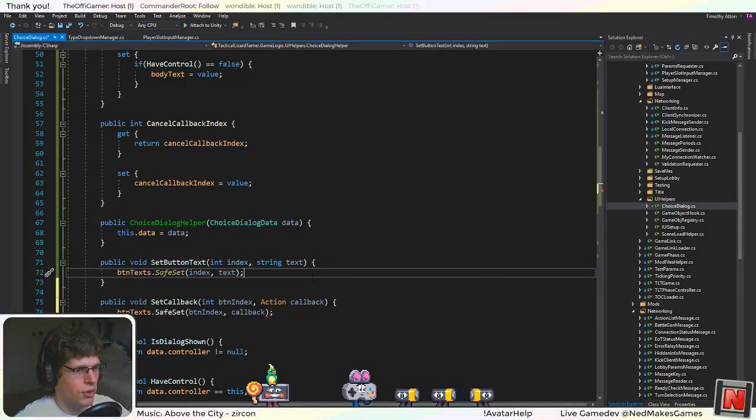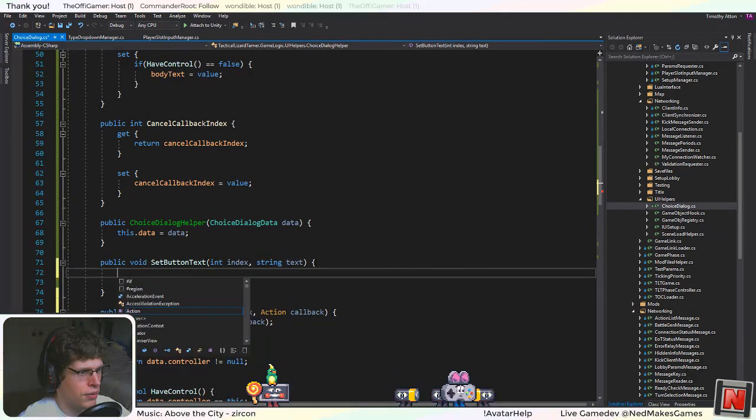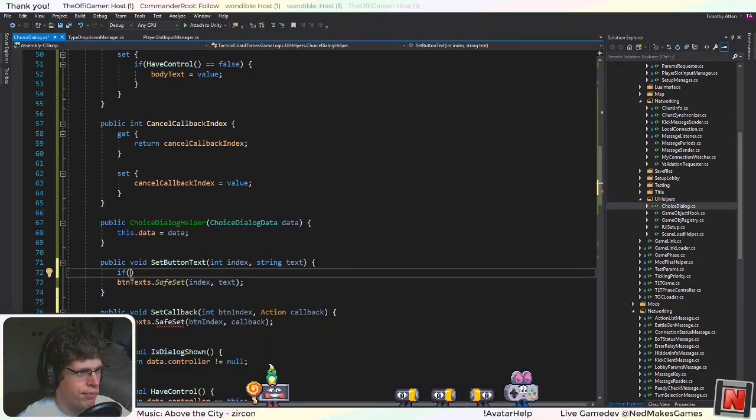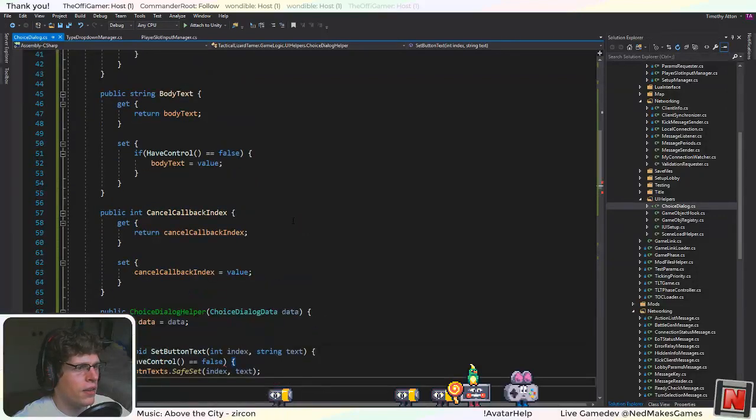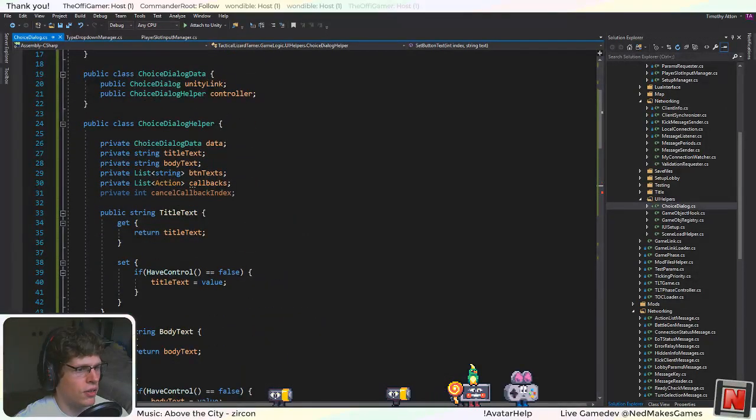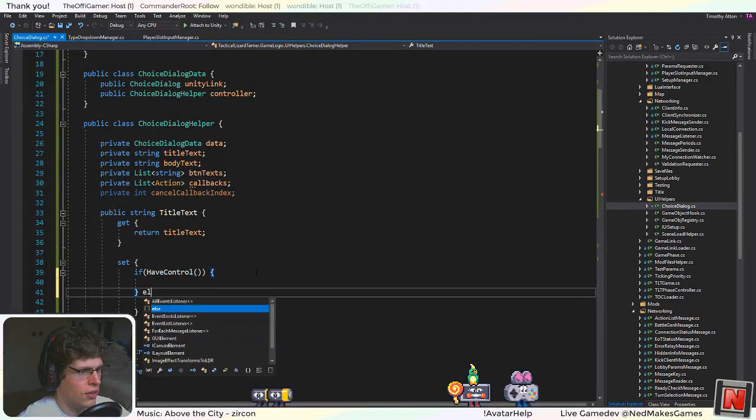Oh, and also we shouldn't be able to set this text again if we are currently visible. Okay, the way I've done this right now, I can see that it could cause a bug if I try to set it and it doesn't throw an error.